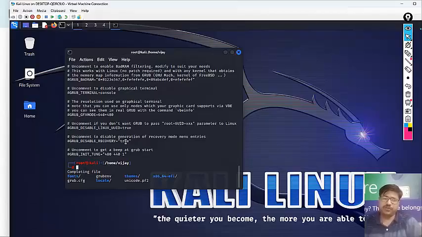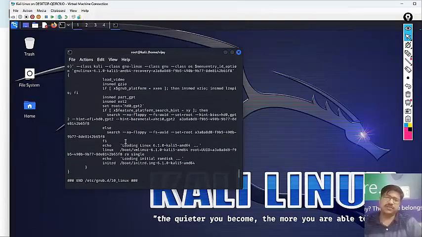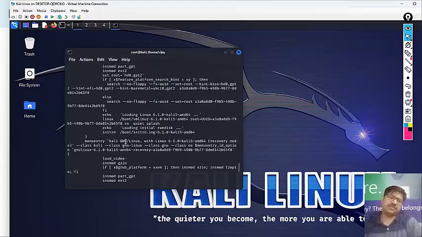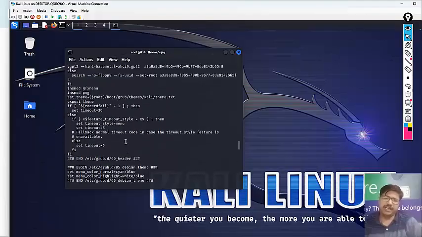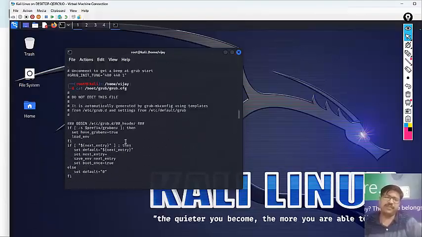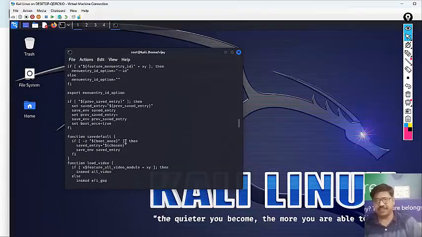If you want to check this file, you can use /boot/grub/grub.cfg. This is the configuration file, which is loaded. It defines which kernel, which image, and what files will be loaded. All the information is displayed in this configuration file.